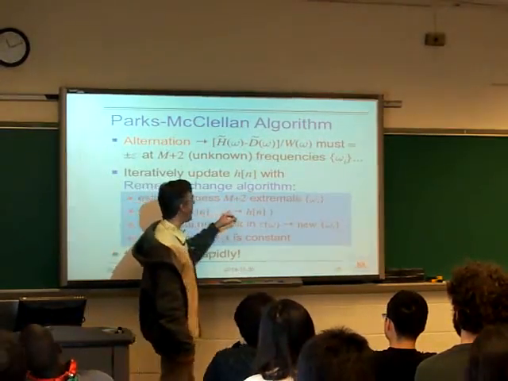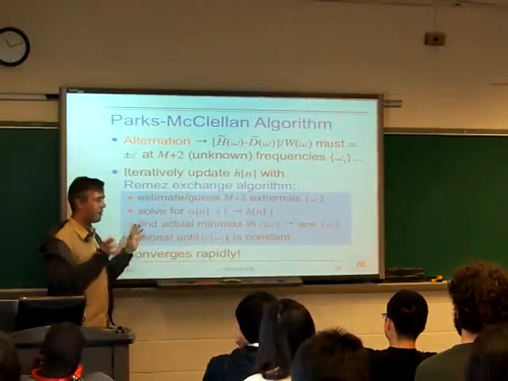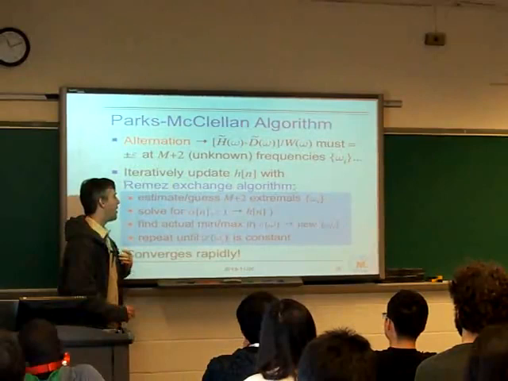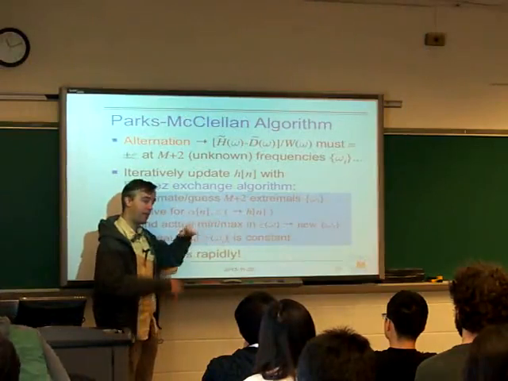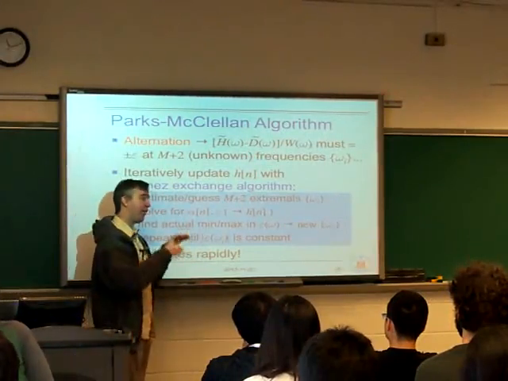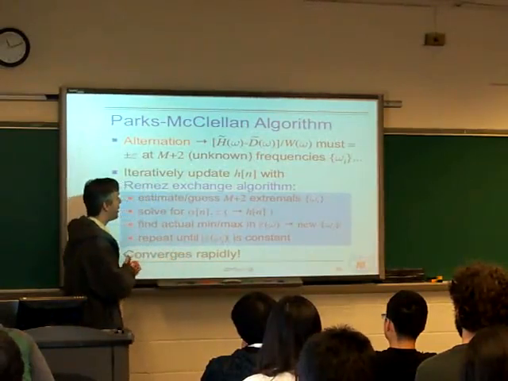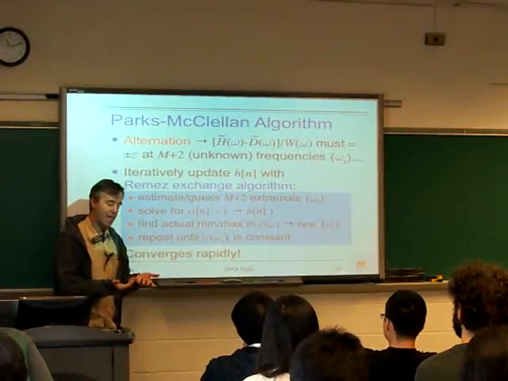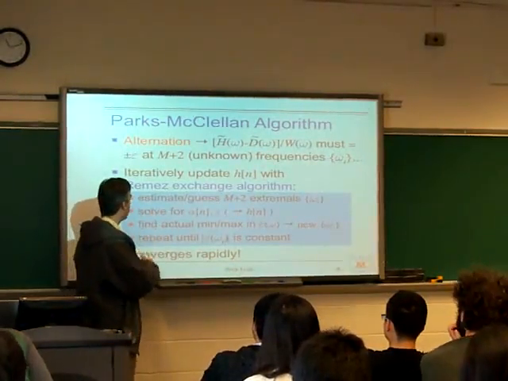You basically say, well, I think the extremal frequencies are going to be omega i, and you just choose them uniformly or something. If they were the right frequencies, then I know that my polynomial is going to have this value epsilon, the peak error, at all those frequencies. And so I can find a polynomial that goes through this peak error, and also it's going to alternate in sign. I've got a bunch of points here. I can find the polynomial that goes through them. I can basically do that with Lagrange polynomials, something that goes through 0 at every point except for some particular point.